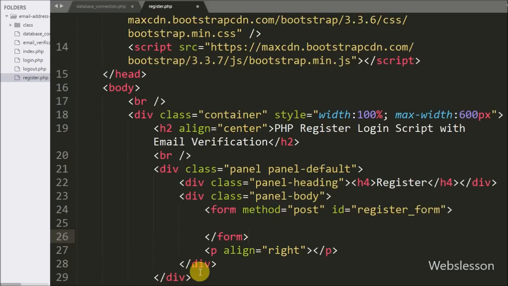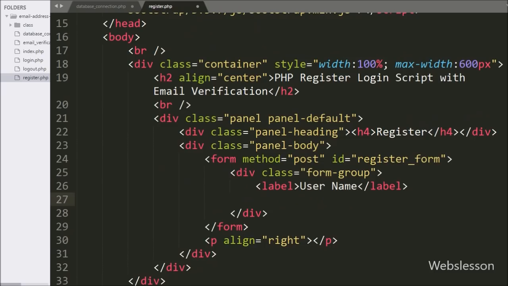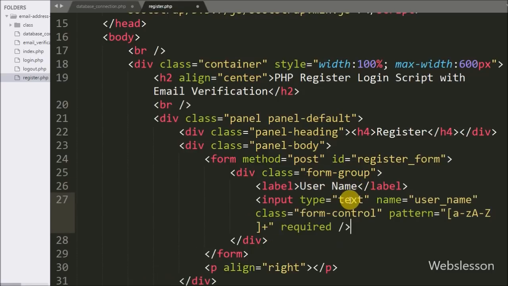In this form tag we make a simple user register form. Under this form we define one input type equal to text with attribute name equal to username, a pattern to enter only alphabetic letters, and the required attribute for validation.